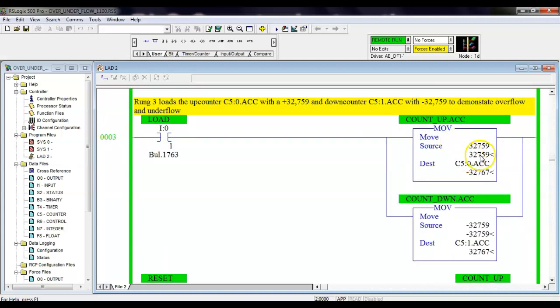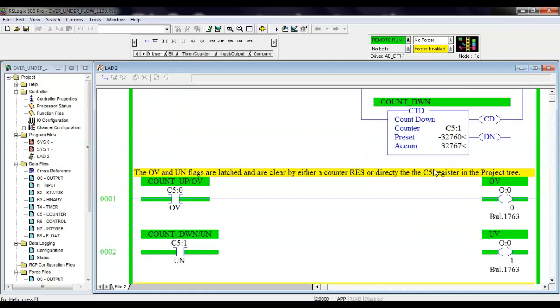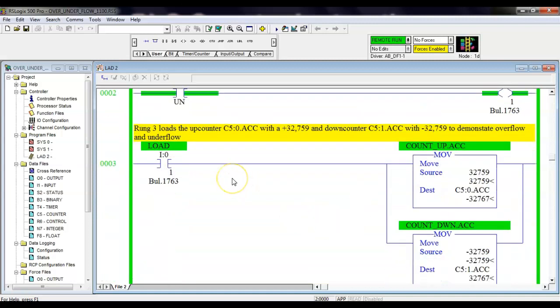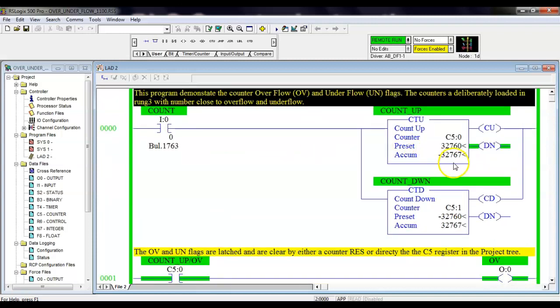By the way, these are move instructions, and this is where I'm getting these numbers into the accumulator. The presets are up here, so I put the presets in there. But using a move instruction, I can move any data word into any data word, any data file. So notice when I come down here and activate this move instruction, which is switch one, watch what happens to my accumulator. That move instruction is very powerful. You can move anything you want into any data word, so you could set up output bits to whatever you wanted them to be.